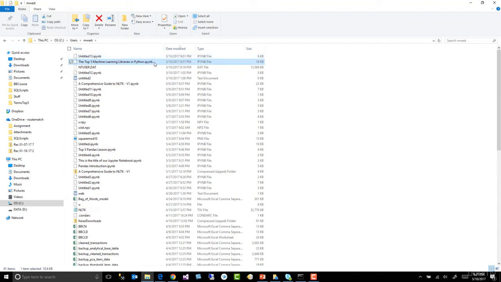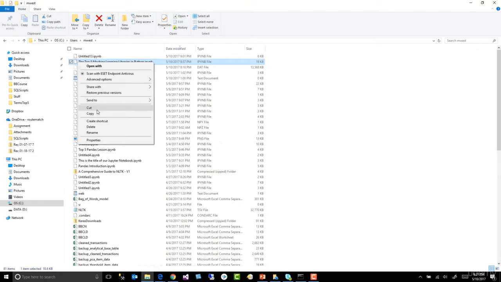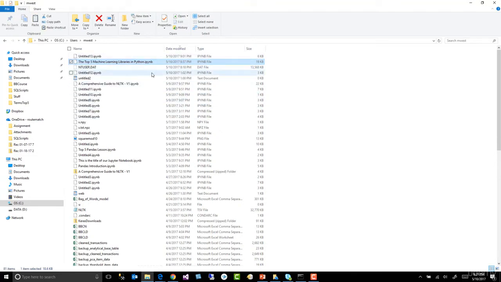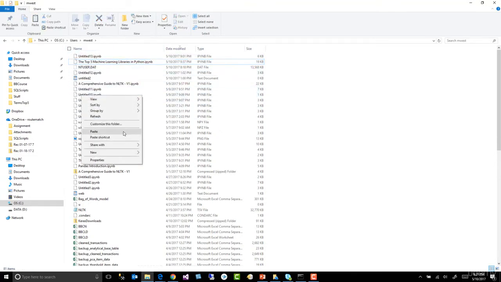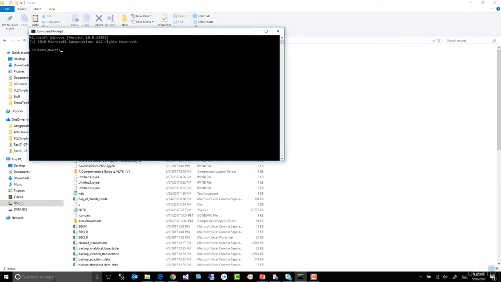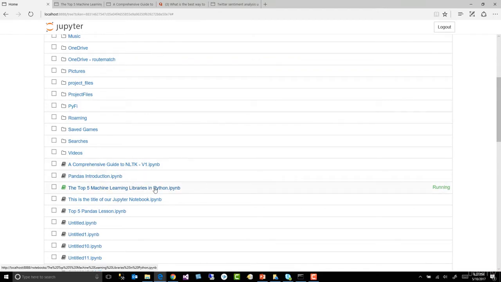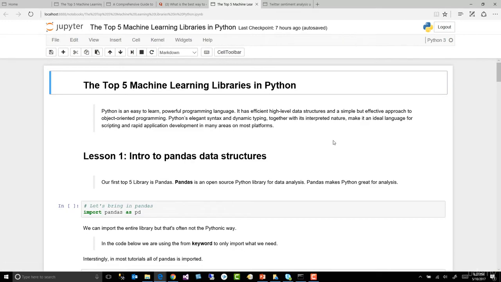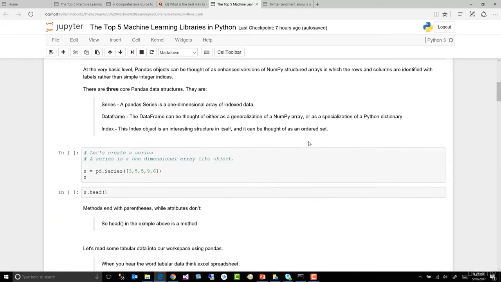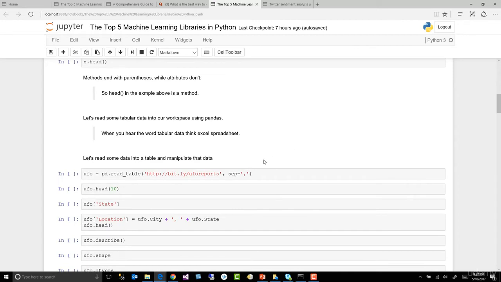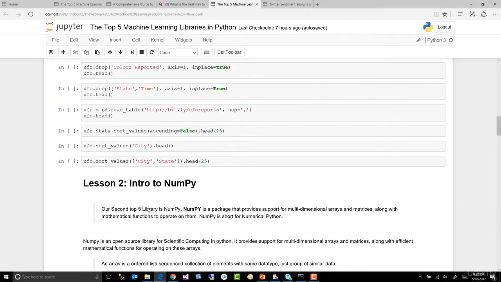All right, so you're going to grab it from what will be a zip file, and you're going to come to the directory, and you're simply going to paste it. So when you do that and restart your Jupyter notebook, you will come to home and you will see it right there. And when you open it, this is what it'll look like. It will be annotated for you, right? Some of it will be more annotated than others. However, I did leave the code uncommented so that you can go ahead and comment it as you work through the problems.